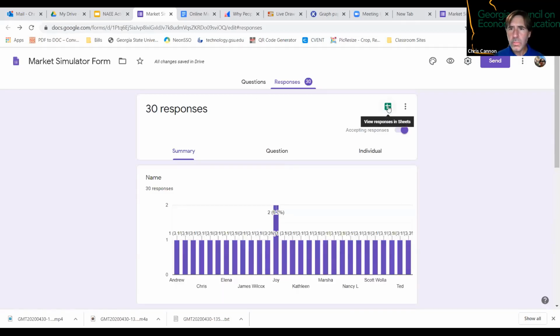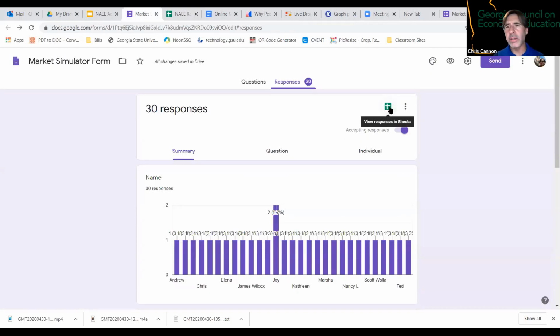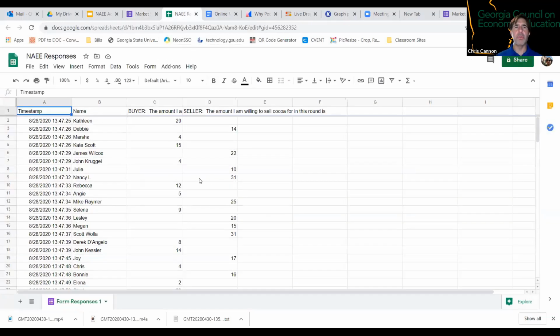All right, here we go. I'm sorry, in case you didn't see what I just did there. I clicked this little green button, and this green button here is going to send this into a spreadsheet, and that's going to help me do what I want to do with it. So I'm going to pretend you guys are my students, and what I'm wanting to teach you with this, my purpose of doing this, is I want to show you how a supply and a demand line is built. Like, where do they come from? Because we're about to manipulate them a whole lot. We're going to be shifting them, and I want you to understand how they're created in the first place.